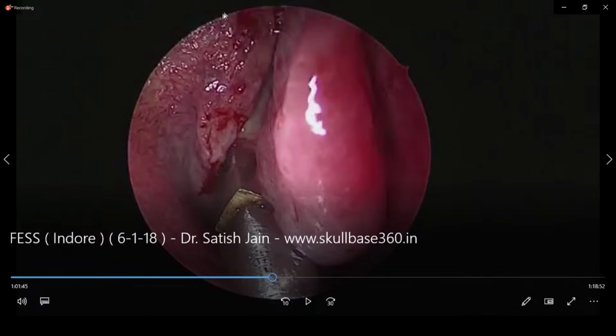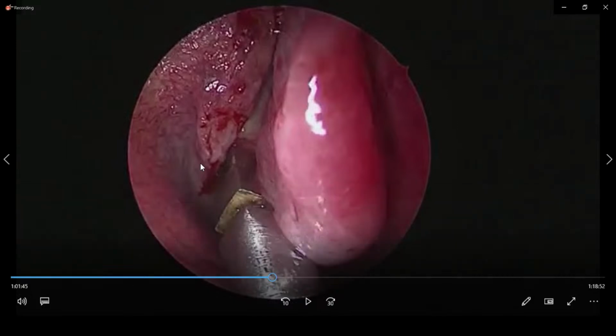Earlier, this uncinate would be removed by using a sickle knife all along its attachment onto the lateral wall, and you can remove it in toto. The only issue is this uncinate sometimes is very close to the orbit. And when you try to remove it using a sharp instrument like a sickle knife, you can get an accidental entry into the orbit at the beginning of the surgery, which is detrimental to the surgeon's temperament. So this is something which is never advisable.